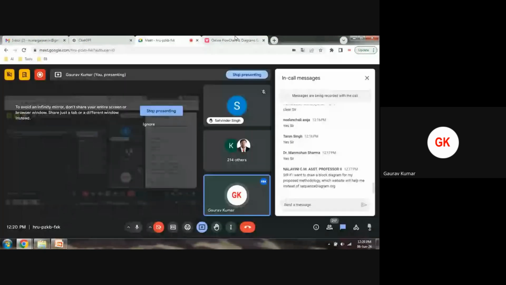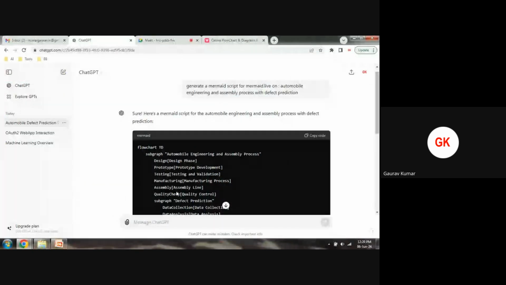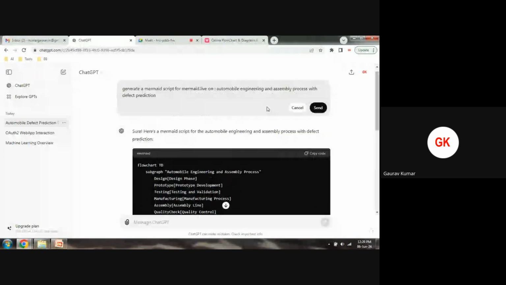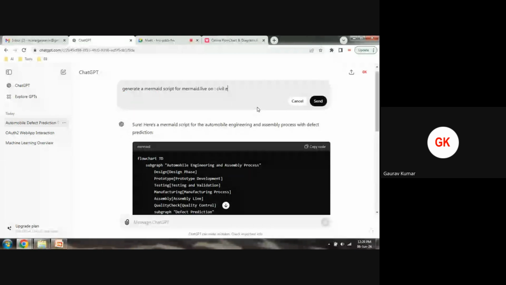So if you are from any other domain, for example, chemical reaction, I want to generate a chemical reaction, or I want to generate a diagram or flow chart for civil engineering. Okay, for example, I'm working on a civil engineering process. Okay, not civil engineering, we are giving a particular domain, railway engineering process with... so in this way, or any other process you can, dam engineering with key segments. Okay, I am not from mechanical or civil, so that's why I am giving very generic topics. Depending upon your domain, depending upon your specialization, you can give a pinpoint topic.